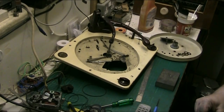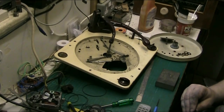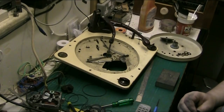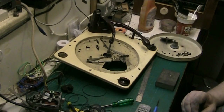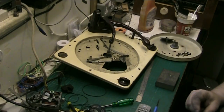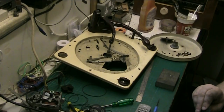But basically, if I get the belt back onto the idler, turn it back around, try and not make it fall off, I can show you. I mean, this is only for the automatic, so it's not going to affect the way the turntable drives. It won't make it speed up or slow down, or play with the speed or the way it runs. That's probably about as good as I can get, but that has got rubber on it now.